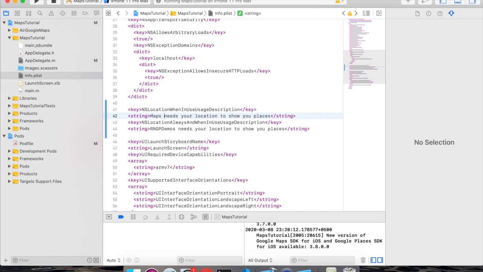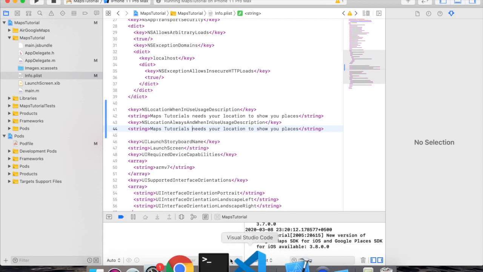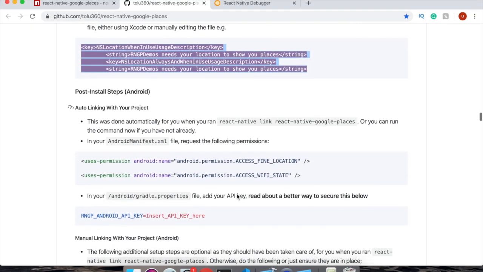Let's say my application name is Maps Tutorial needs your location to show the places. Then we have NSLocationAlwaysAndWhenInUseUsageDescription, the same with this as well. Yes, that's it for Xcode.